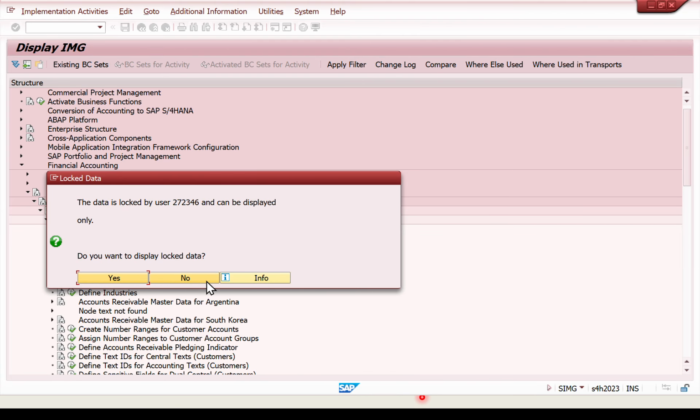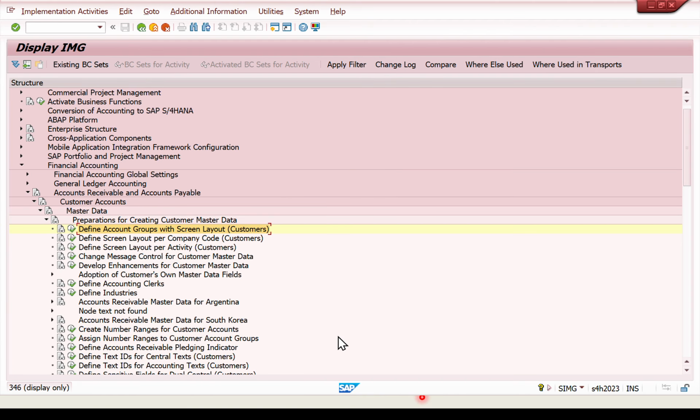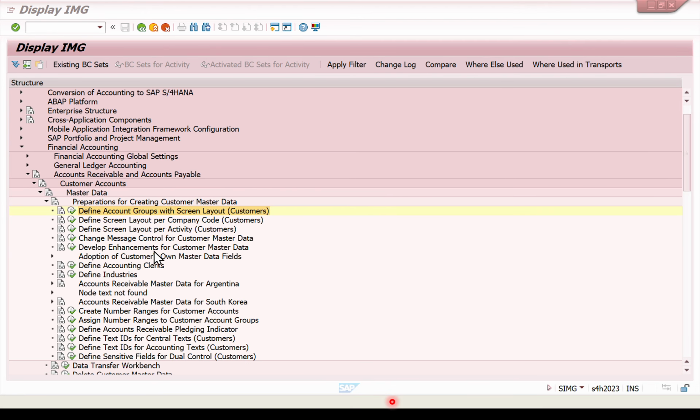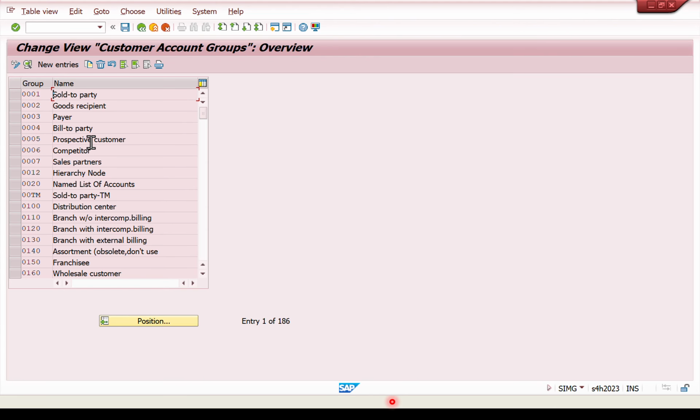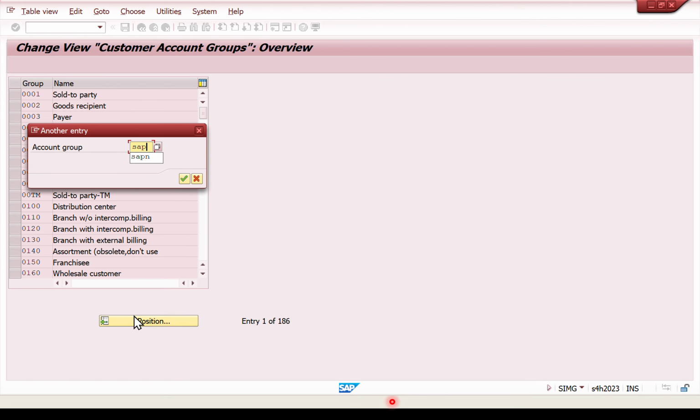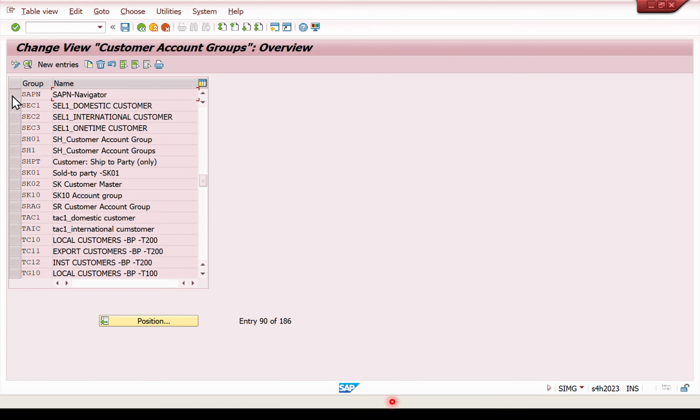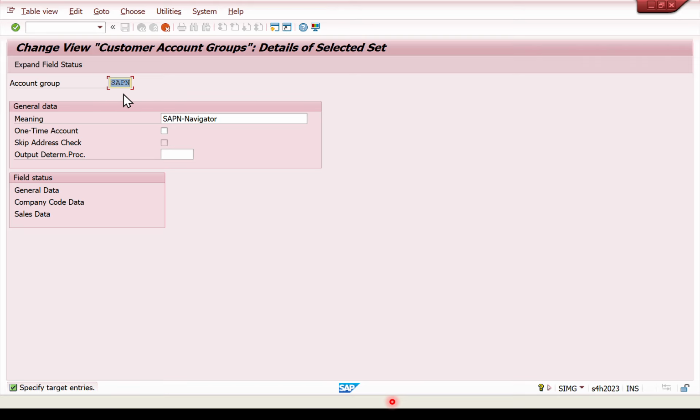I already opened this transaction. Let me close it and open this transaction. You can take any reference one and click on copy. We just maintain the same name for Bupa.